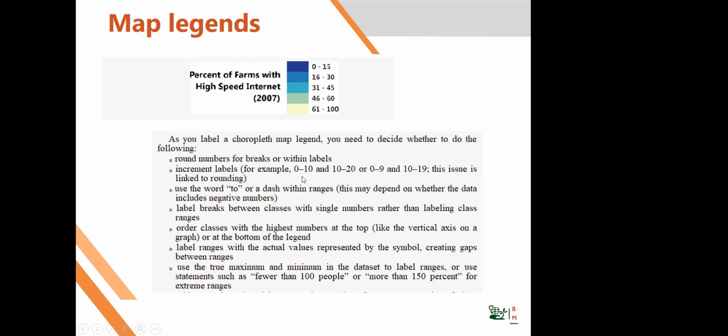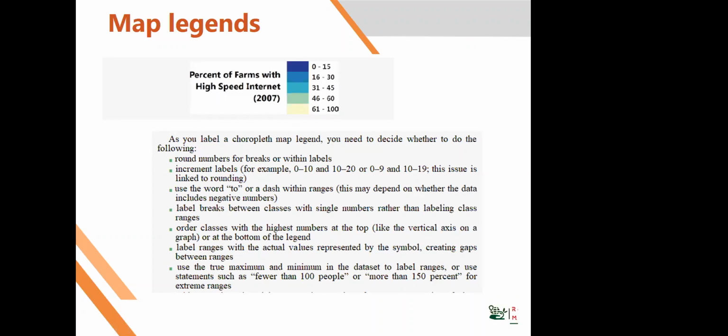And then someone may decide to use 0 to 10 with this dash, or another one may decide to use the word "to". Yeah. Of course, another one may decide to start from the lowest value to the highest, and the other one may decide to start from the highest to the lowest. Those are all aspects you should consider while designing a map.